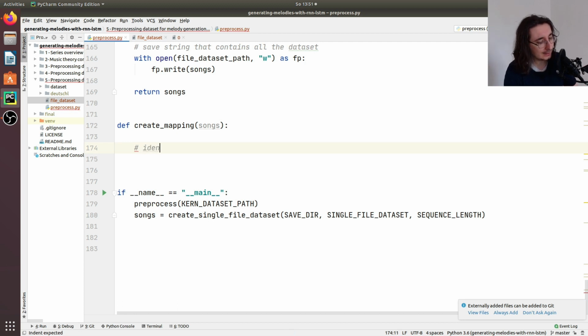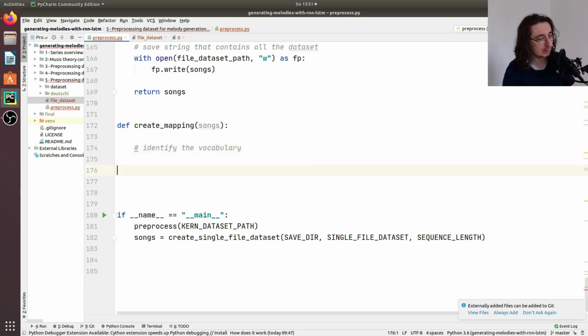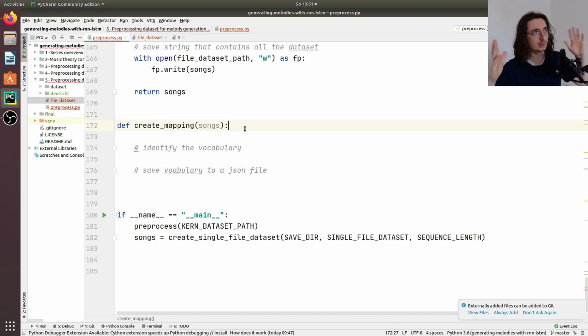We want to identify the vocabulary and then save the vocabulary to a JSON file. In other words, we're going to create a dictionary with this mapping, and then we'll save this dictionary into a JSON file that we can load during the training process.